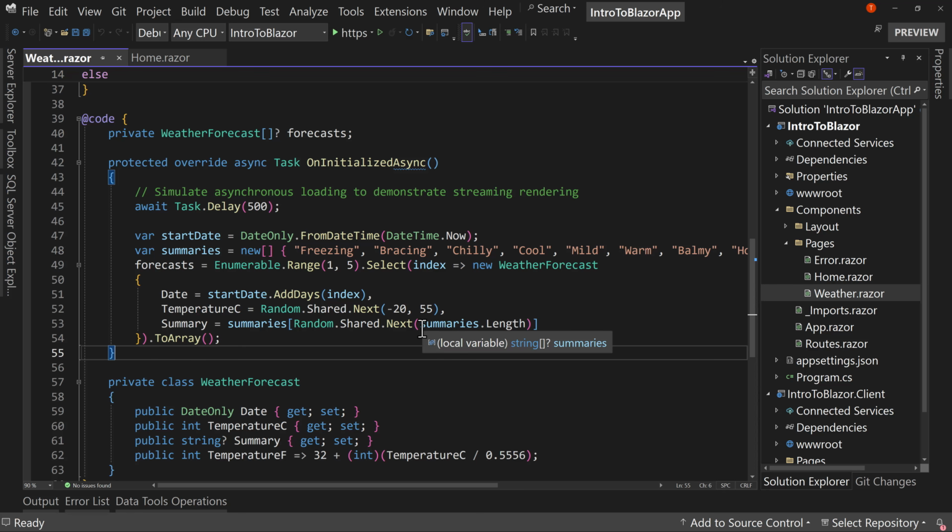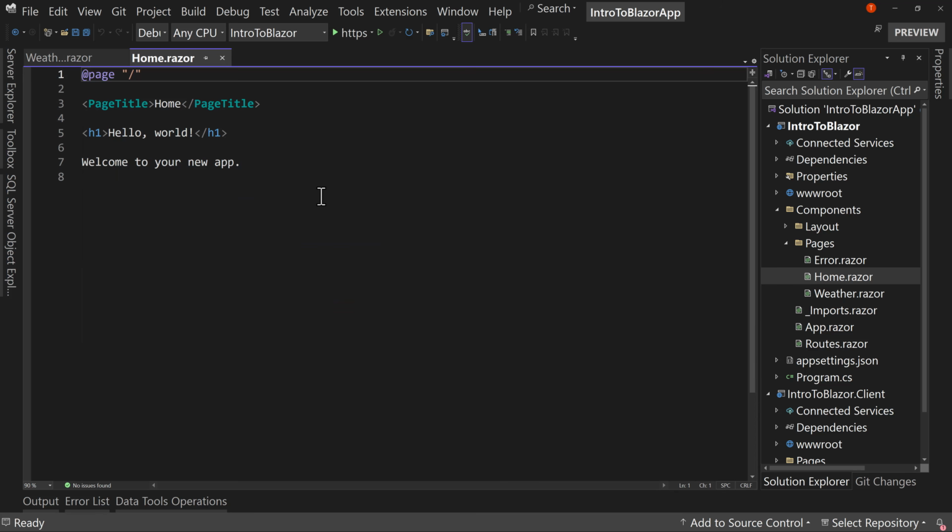So just note that. But in this case, we're in the server project, and the server project content does not go to the client. So the home page, notice no specification for what type it is. So this is going to be a server-side rendered page. So everything here is server-side rendered, or is Blazor Server if it specifies it's Blazor Server.